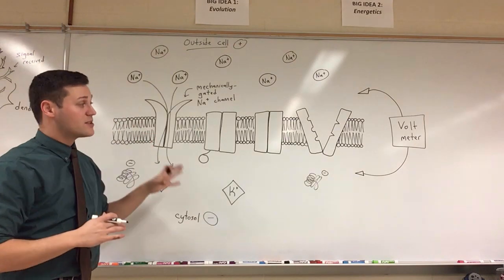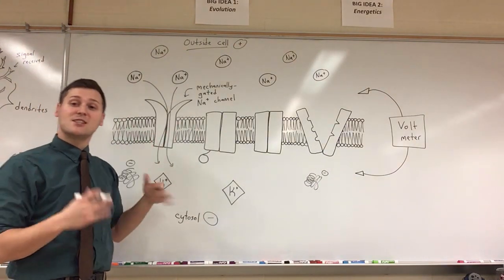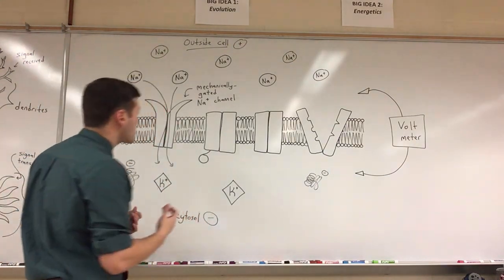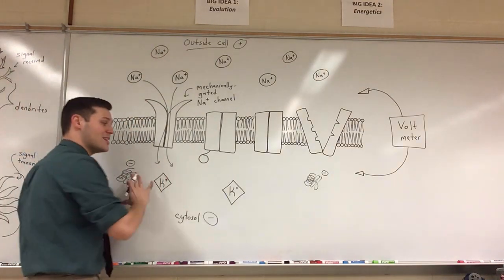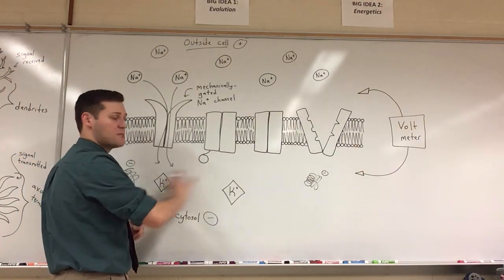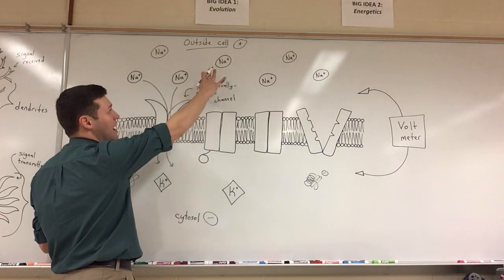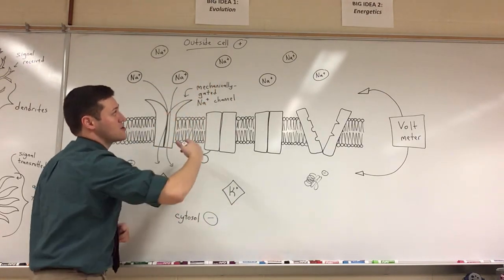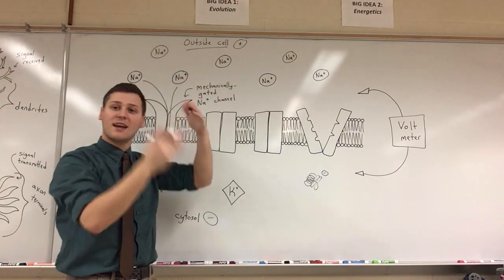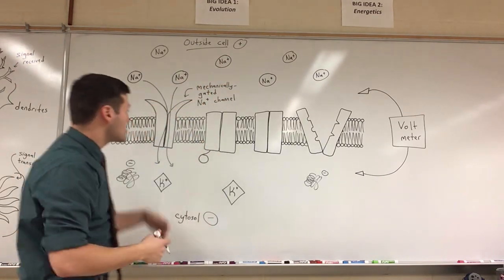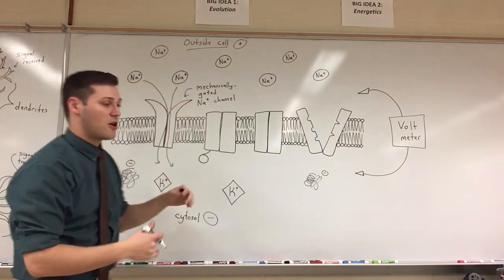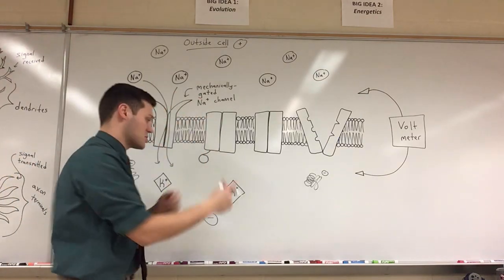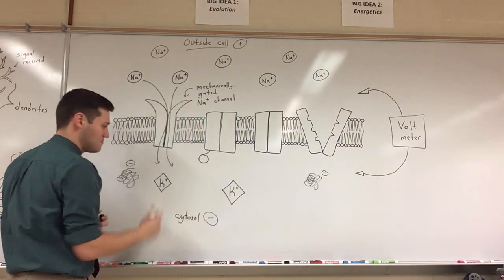Now what's that going to do to our membrane potential? It's going to change it. We are going to have more positives moving inward, so that's going to make the inside more positive than it was before, and the outside, since it's losing positive charges, is going to be relatively negative in comparison. So this membrane potential is going to go from being negative to more positive, because we're seeing more positive enter the cell.